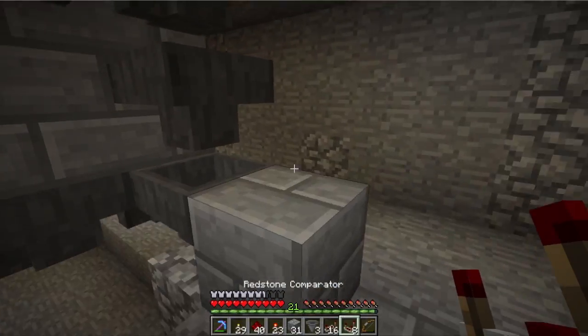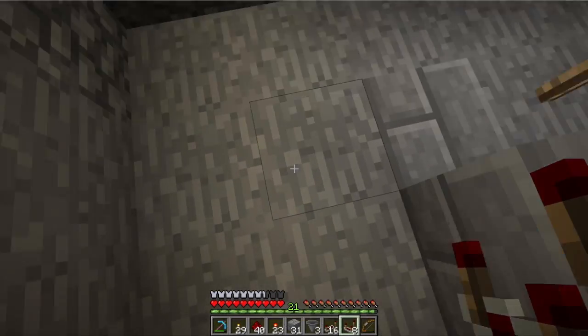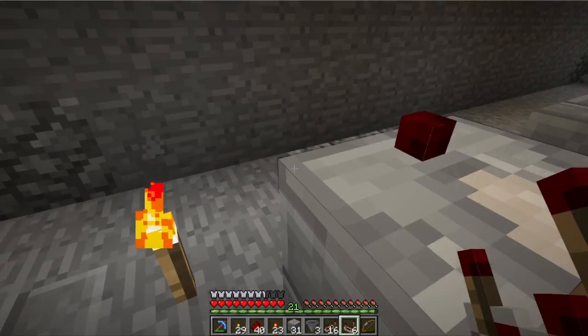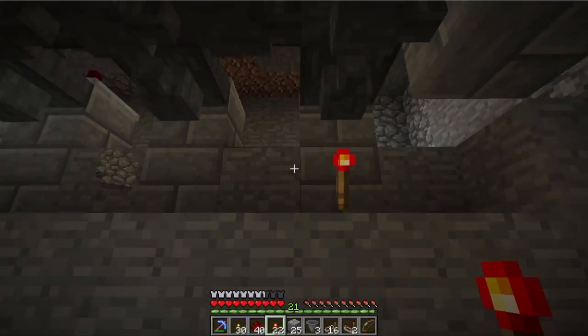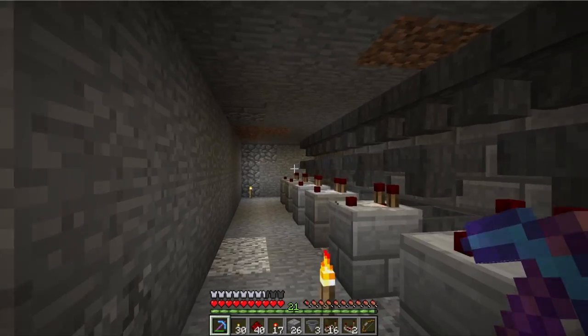So now here's where we needed our comparators, because we need to put a comparator on the back of each one of these. There we go. Comparator, comparator, comparator, all the way down the line. Okay, and now we need to throw a redstone torch on the back of each of these. Bam, bam, bam.